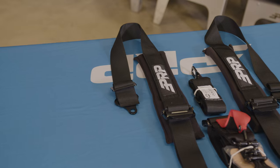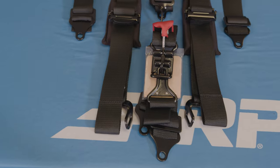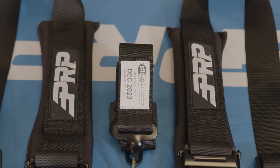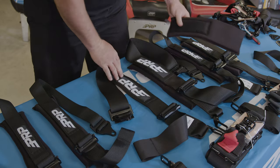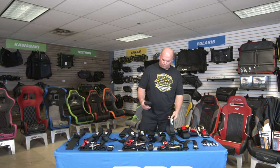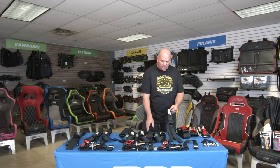With the introduction of the Hans device, two-inch shoulder harnesses have become fairly acceptable in the off-road racing industry. We are really pushing the two-inch lap belt as well, because we feel you can get it tighter than a three-inch belt, and according to SFI standards it is just as safe as the three-inch. So our 5.2 race belt is all two-inch webbing on the shoulder and the lap. We have made the pads removable so they can Velcro on and off. If you're play riding and you want the pad, put it back on. If you're racing, we recommend removing the pad. This two-inch harness is going to fit down in your Hans device much nicer than with the pad on.